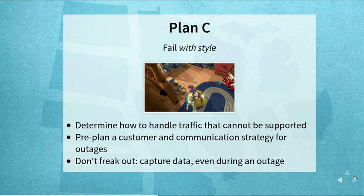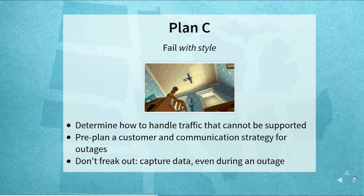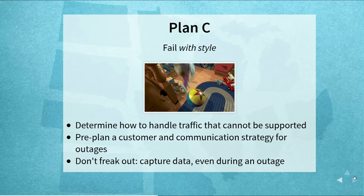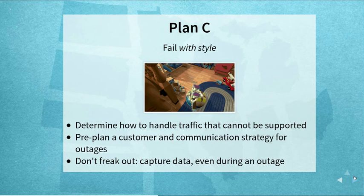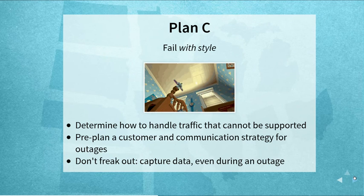Don't freak out — try to stay calm. If you do get into an outage situation, think about how you can capture data. Even if you're offloading people to a CDN or third-party static site, make sure your tracking tools are installed on all those applications so data comes back. That will provide better estimates for next time. If you planned for 50,000 users but saw 75,000 uniques hitting your overflow page, you missed your estimates — but now you have that data to avoid it next time and justify further budget to expand your environment.